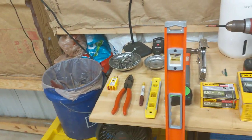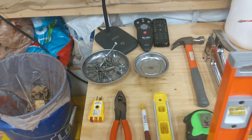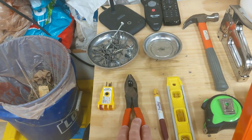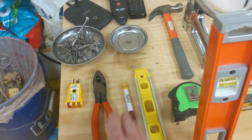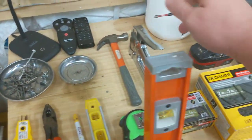And let's look at the tools a little bit. I've got a lot of different things here, and we'll go over each one. An electrical tester, because I am moving the sockets a little bit. Some heavy lineman pliers. There were some staples and stuff I had to pull out to make those easier. A Sharpie, level, big level, tape measure, hammer, staple gun.